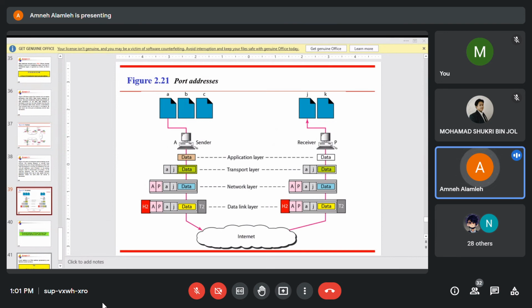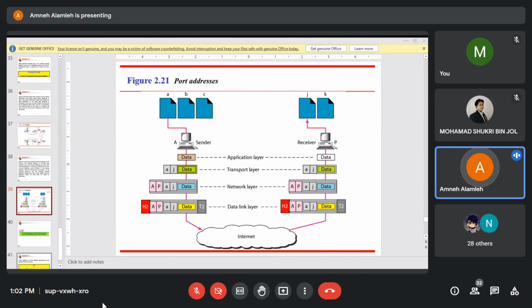The sending computer is running 3 processes at this time with port addresses A, P, and C. By port addresses we mean the applications. Each application connects via its port address.